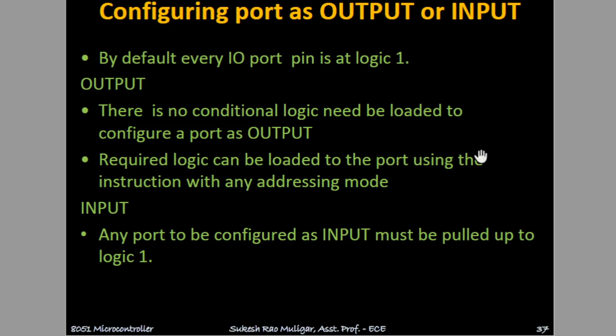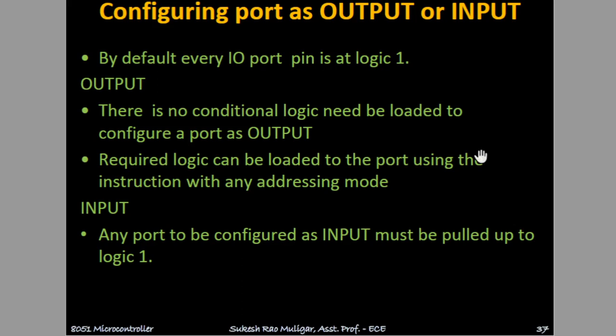In some controllers there is a separate register which is kept for controlling the direction of the port. So if you want to make it an input, there is a direction control register which controls the direction of the line, whether data is supposed to go out or data is supposed to come in. So this direction is controlled by a separate register.